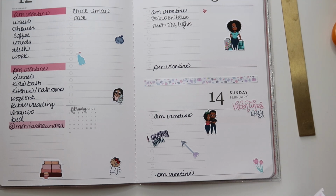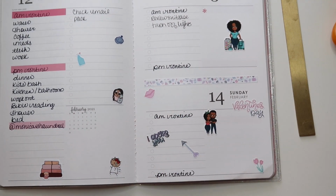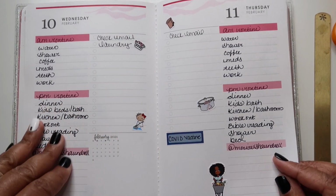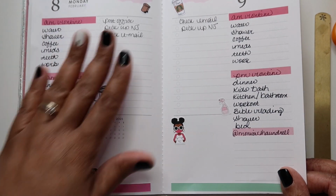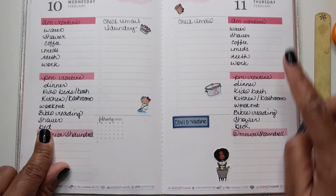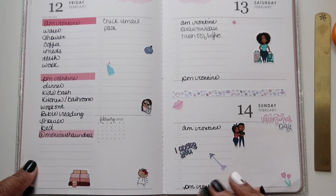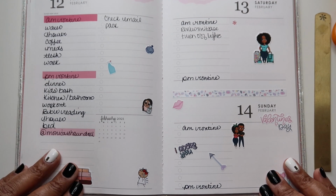Yeah, I know. I'm probably overdoing it at this point. But I can't help it. I'm gonna put some lips right there, and that's it. That is it for the petite planner. I need to hurry up because my battery light is flashing. So this is Monday. And of course, if I need anything else, I will go in and write it down. And then this is Tuesday, Wednesday, Thursday, Friday, and the weekend.